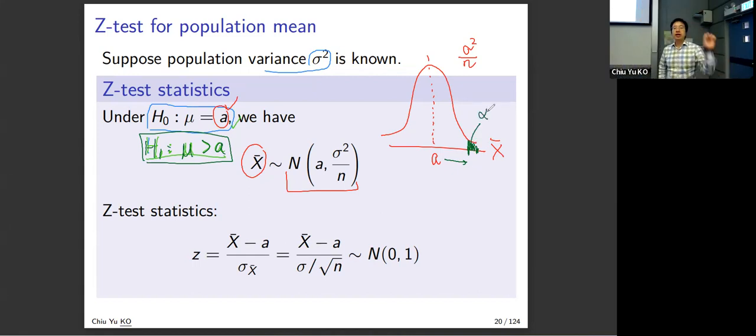Alpha says that even though H0 is true, we'll make a mistake with small probability. That's the type 1 error. Our decision rule is provided by our alpha. When we decide on alpha, immediately we tell what is considered small. Is that clear? If you use 10% alpha, this is closer to A. With a smaller alpha, it's further away from A. This is the value where you will make a decision, called the critical value.